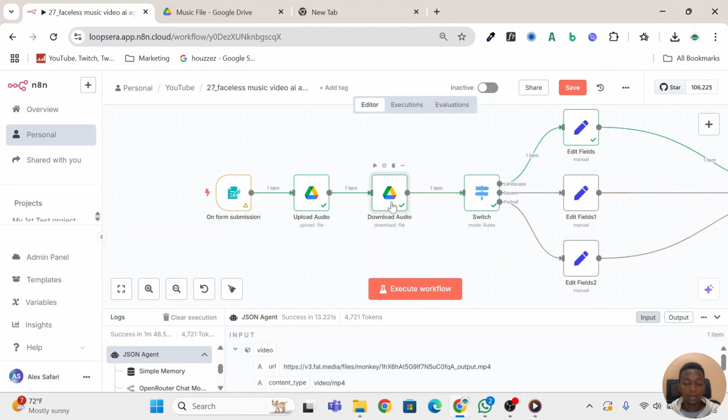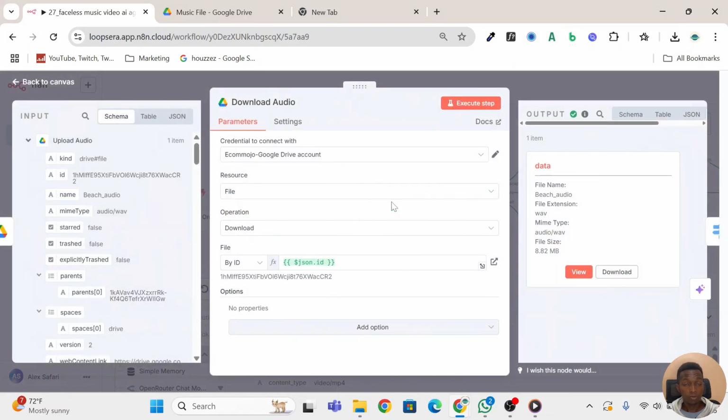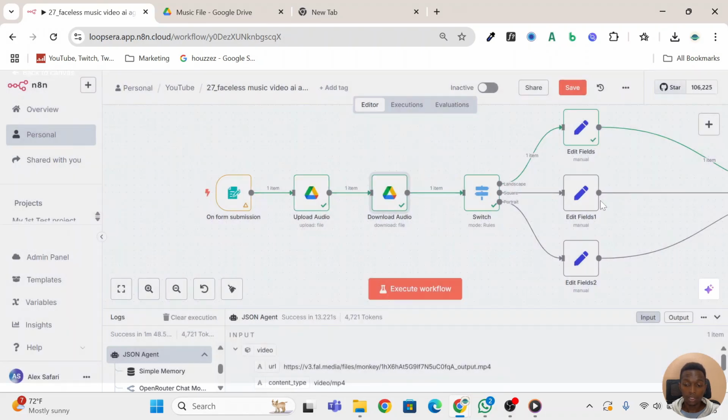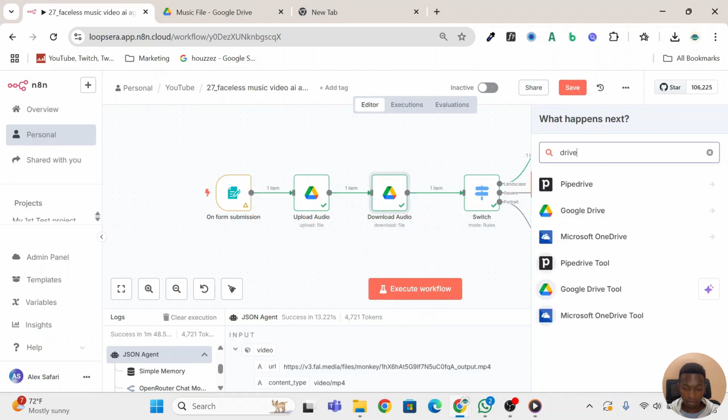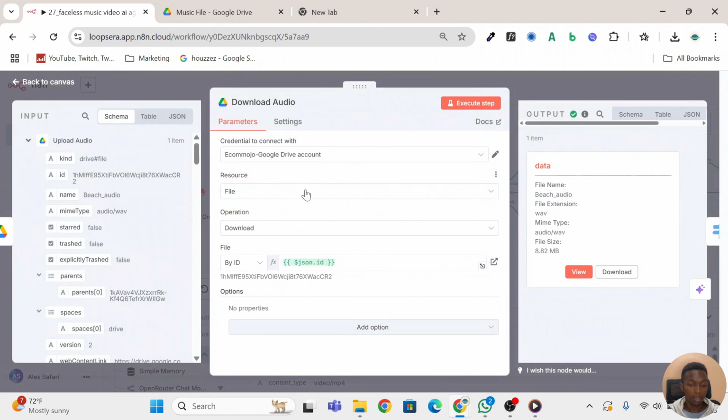So next, let's look at the download audio. So once we've uploaded it, we'd like to download it, and so here we've added a Google Drive node. So to add this node, you'll just search for Drive, then select Google Drive, and so under resource, you're going to select file, you're going to select operation download, and here you are going to reference the file you've just uploaded to the Drive.